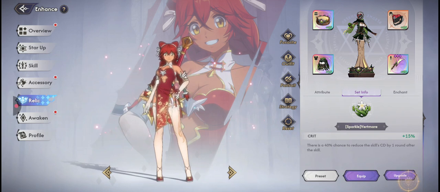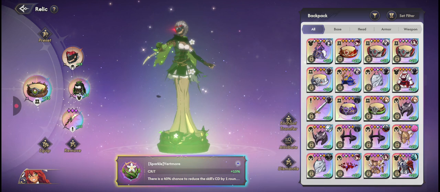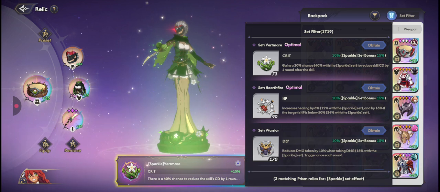But if you don't have a Vermare set, or you don't want to give her a Vermare set, the game recommends exactly what I would recommend as the second option, that is the Heartfire set. It increases her max HP, which is very good for her because that means more heal, and increases the healing of her skills by a certain percentage, plus another percentage if the target HP is below half. So that set is all about increasing the healing and increasing HP. That is exactly what Lupusregina likes, what she wants and what she needs.